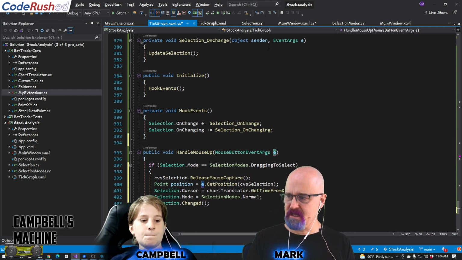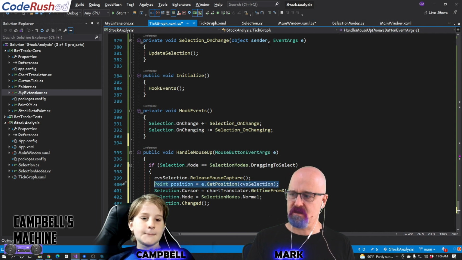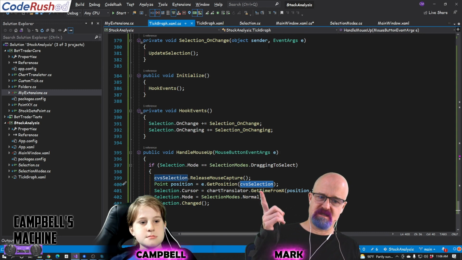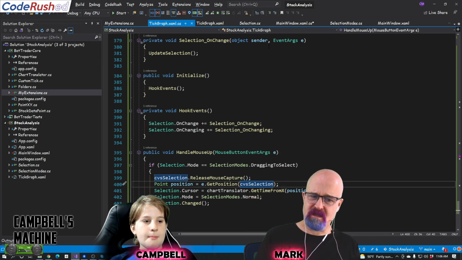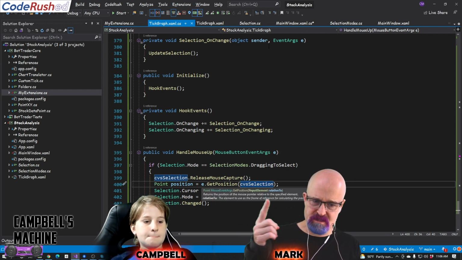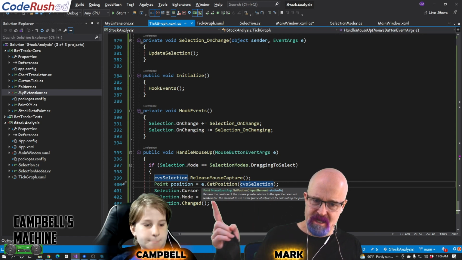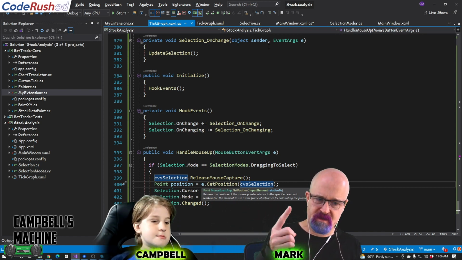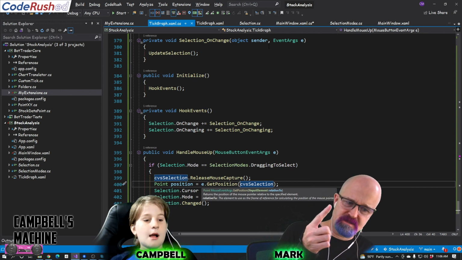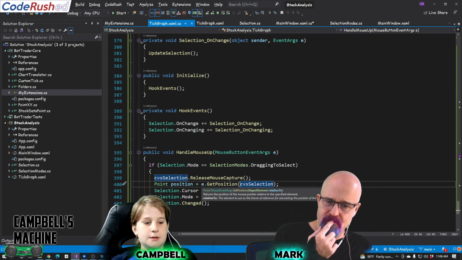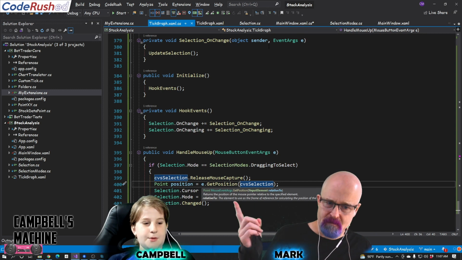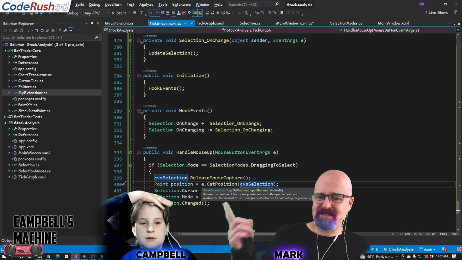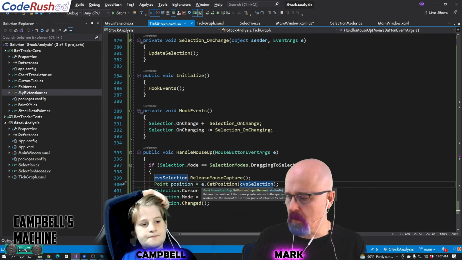That e we're passing in is still the same e it needs, so it needs it to find out the position of the mouse relative to this CVS selection canvas. Remember, GetPosition takes as an input relative to, and see there where it says relative to, the element to use as the frame of reference for calculating the position of the mouse pointer. So that's what it looks like for the summary of the parameter. Yes, the XML doc comment we weren't seeing before. We did not see that for our extension method.